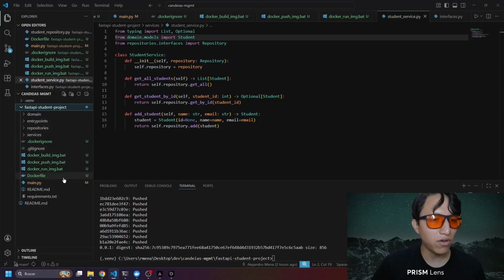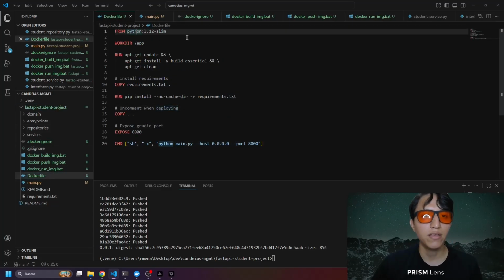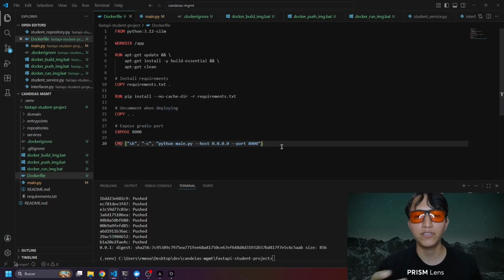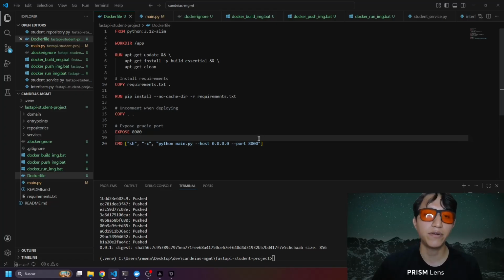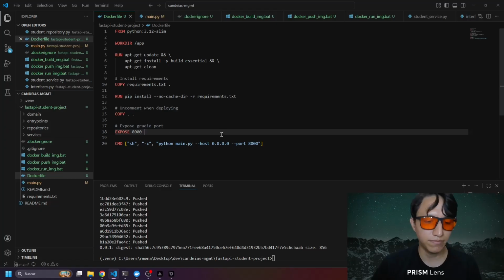So here is my Dockerfile. I must say that I usually copy some generic templates from different projects. In this case, for FastAPI projects I copy the latest updated version of a Dockerfile that I have. So here's just a standard Dockerfile image, requirements, a copy, expose, and everything else. Okay, so the next thing to do, and which is something interesting, is how to actually deploy this.